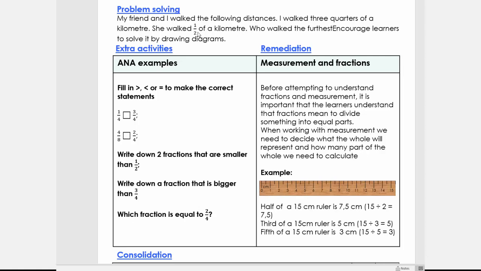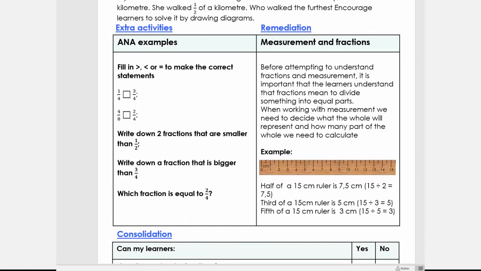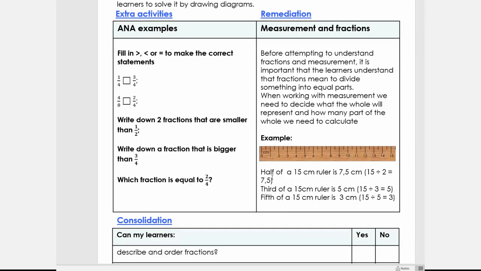Please do these, write them in your books, show all your workings, and even if you need to make drawings and diagrams. We say here that we need to encourage our learners and our children by using diagrams at this stage. Then you got your examples that are linked to old exam papers and tests. Do those, and then we got remediation. Go through it, pause here, help your child to understand the concept. We gave you some workings here, step by step, how to help your child to do these.